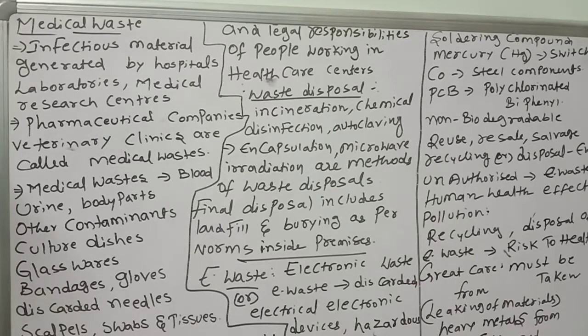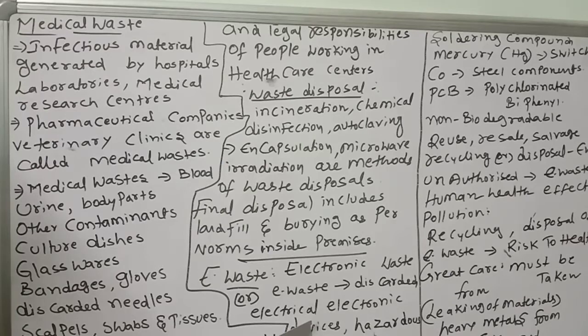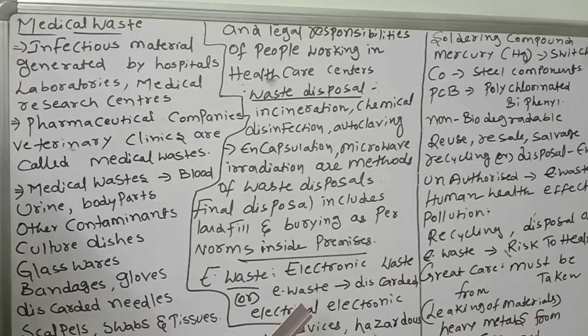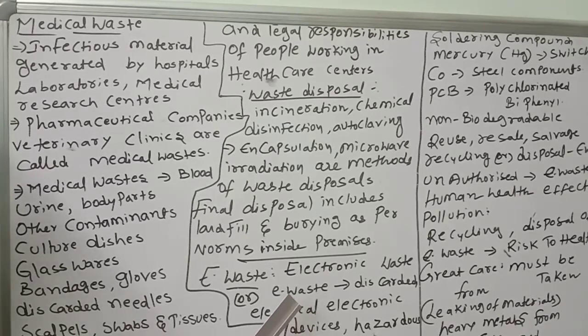Children, electronic waste or e-waste describes discarded electrical and electronic devices. Discarded, from where is it coming? Discarded electrical electronic devices. This is important. As well as any refuse created by discarded electronic devices, components and substances involved in their manufacture or use. Suppose an electronic device is not working, then all the waste materials in that device also convert into electronic waste. Their disposal is a growing problem.